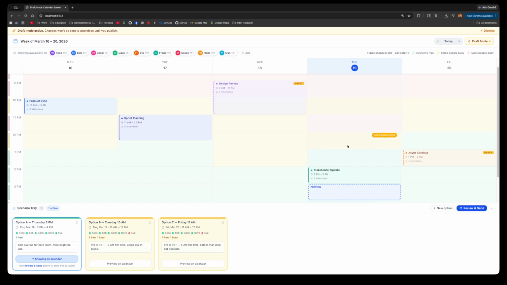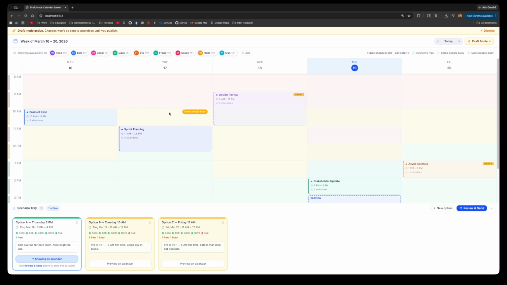Now, if you look at the calendar background, the red cells in the morning, 8 to 10 a.m., are all red because three of my team members are on the West Coast in PST. At 10 a.m. Eastern, it's only 7 a.m. for them. They're not at work yet. So this helps people in teams that are in different time zones like EST, CST, PST, which you can see labeled on each person at the top right here. That addresses the number one complaint from one of my need finding surveys. It's not really easy to see when others are available.